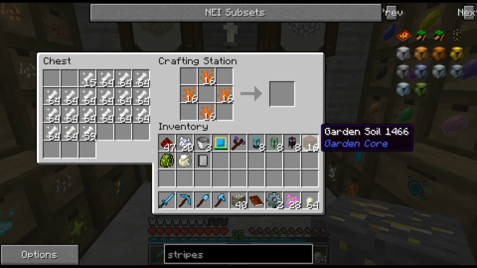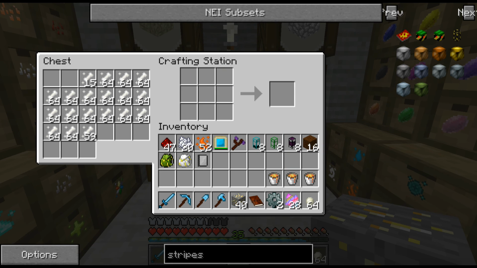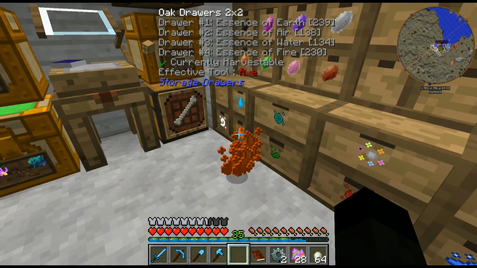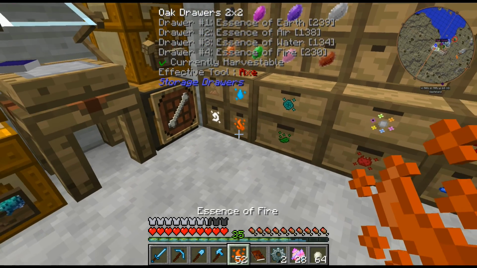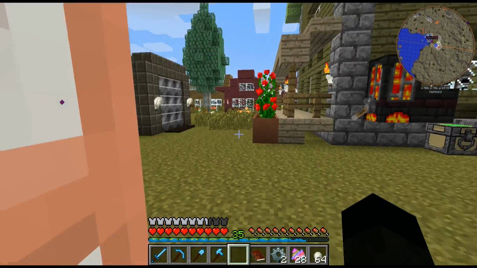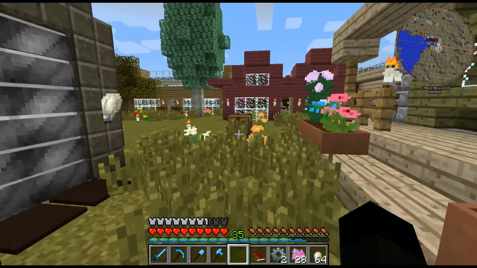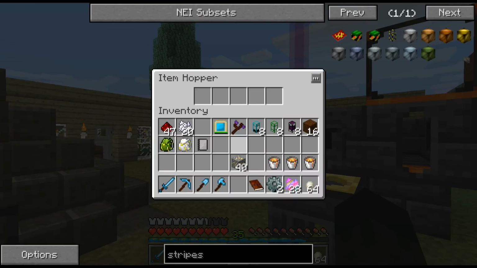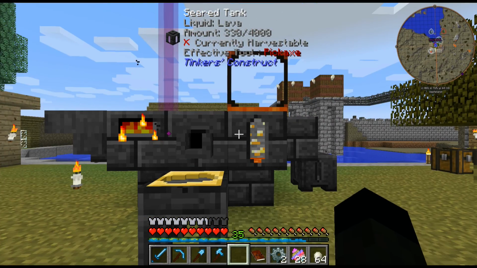I really ought to just leave a crafting bench set up with this around the... oh, bum. I'll get there eventually. Did I pick the iron up? No. I'll go and get some iron while I'm doing this. Yeah, so we need to whack that in there.